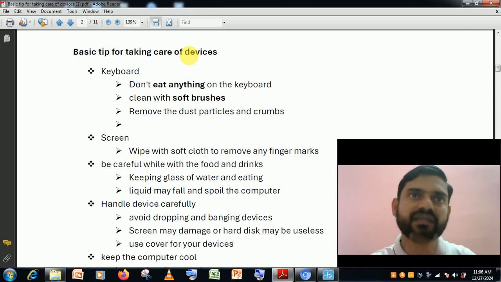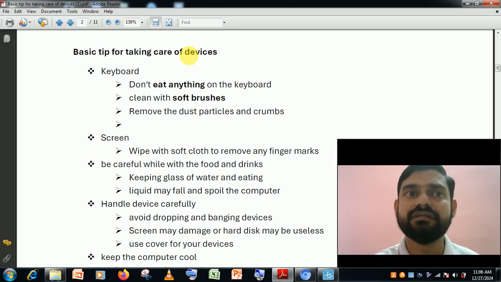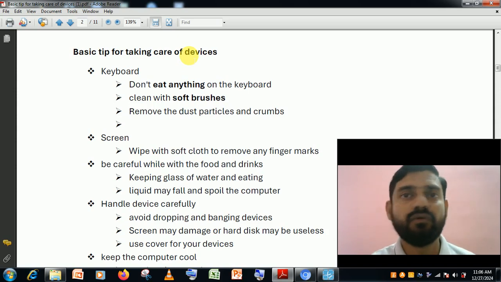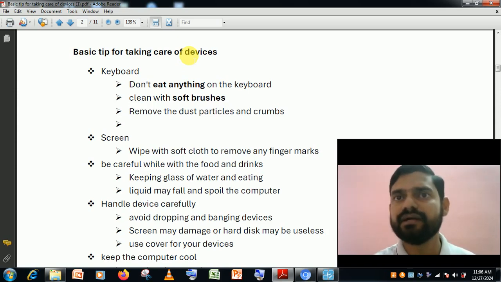Don't eat anything on the keyboard. It's a habit of some people to watch movies on laptops and have snacks. After eating the snacks, they won't wash their hands and directly touch the keyboard. That may cause ants or other insects to corrupt your keys.